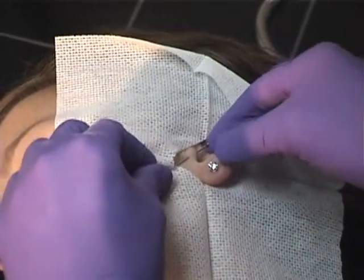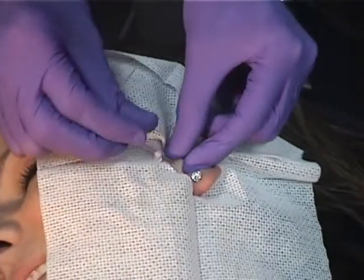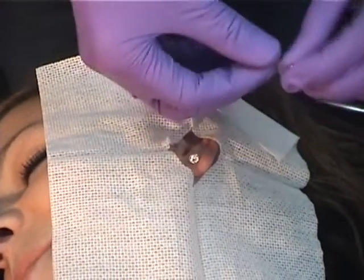He utilizes a 3-inch needle here to give him some extra grip and needle control for the execution of the piercing. With the use of a pin coupling already attached, he is able to insert the jewelry in one motion. Attaching gem, piercing is complete.